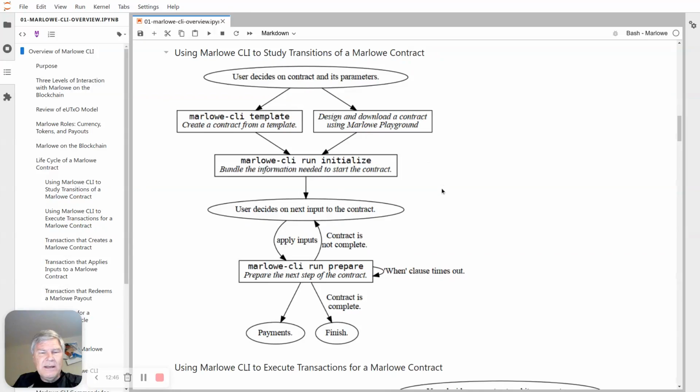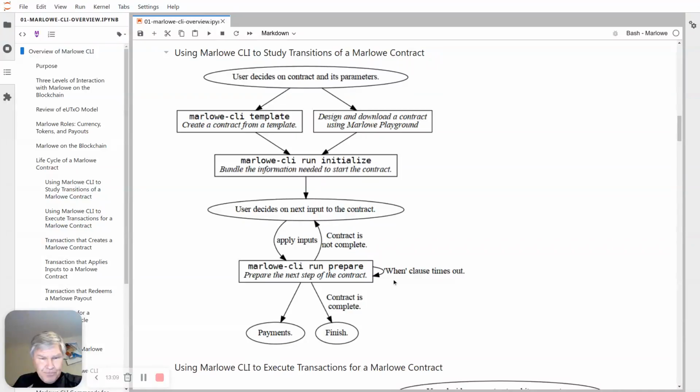And then we're going now into the simulation loop, where a user decides on the next input to the contract. They apply those inputs using this Marlowe CLI prepare statement. And if the contract is not complete, then this loop goes on and on, just like in the previous diagram. Once again, you can also have timeouts with these when clauses.